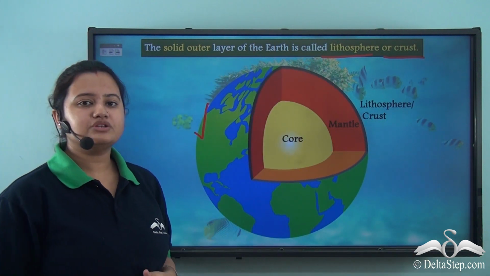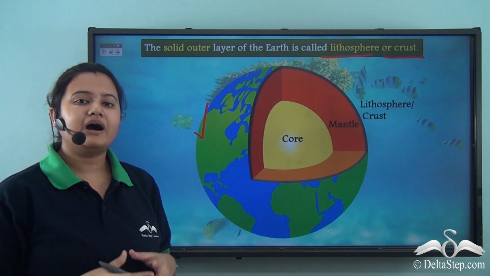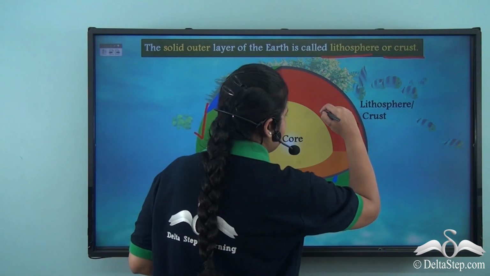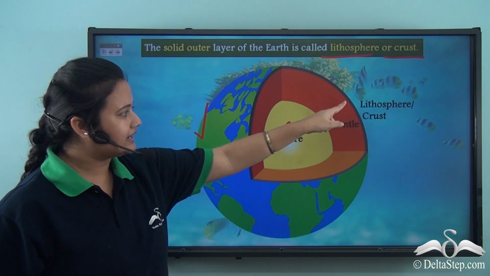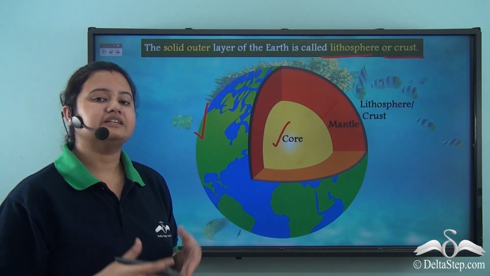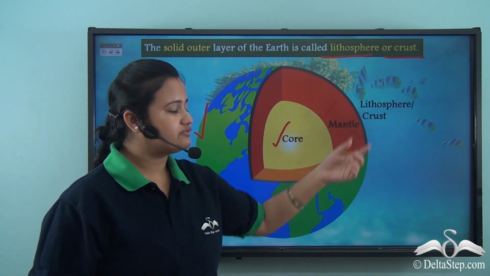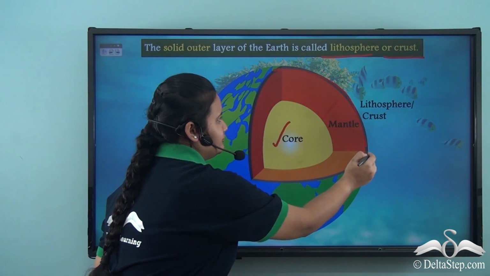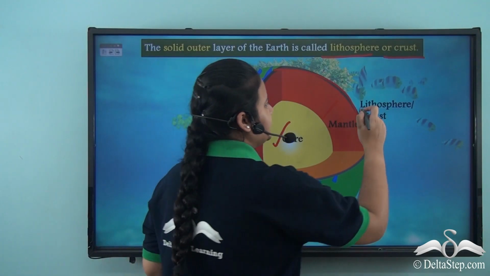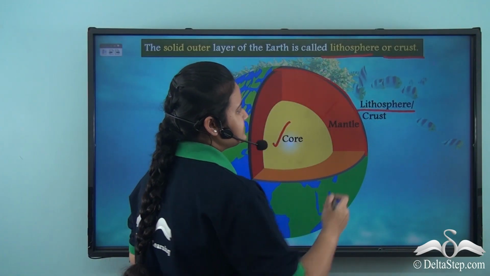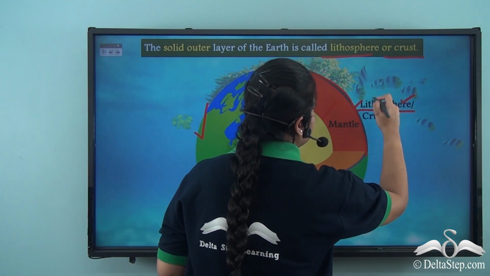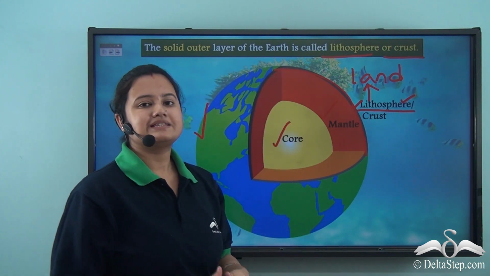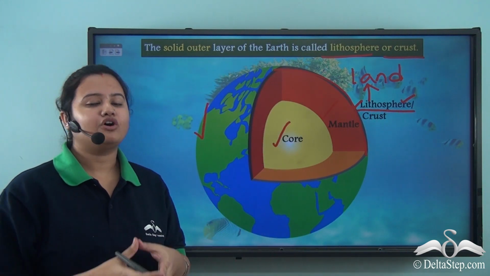Well, apart from lithosphere or crust, there are two more parts of the earth, and they are present in the earth's interior. They are namely mantle and core. So unlike crust, mantle and core are present in the earth's interior. So by lithosphere or crust, we only mean the hard outer covering of the earth's surface. Now, the word lithosphere can be broken into two parts, litho and sphere, where litho means land. So, lithosphere simply refers to the land covering of the earth.